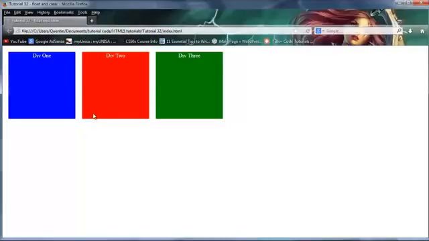But in the next video we're actually going to start taking a look at how to create a website template. So we're going to place the header at the top of the page, and then we're going to have our columns and our footer at the bottom, clearing everything, and we're going to make our website appear in the center of the browser and all that cool stuff. So I'm going to show you guys a whole bunch of cool tips and tricks just to get your website layout started. And we're also going to learn about some new tags which I've kept right until this last moment.